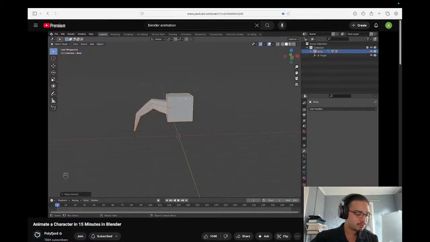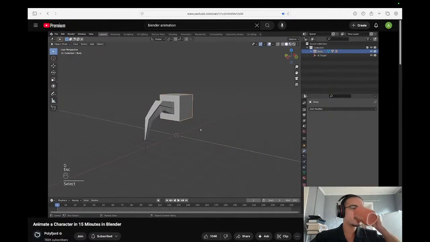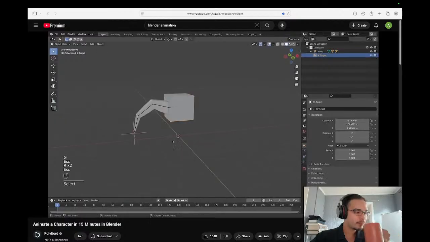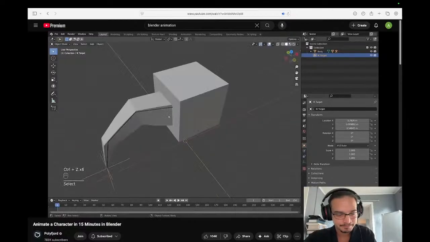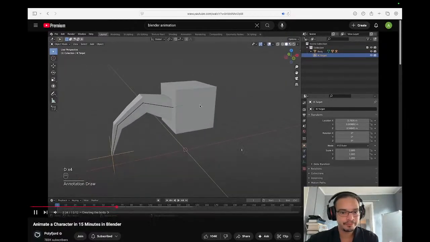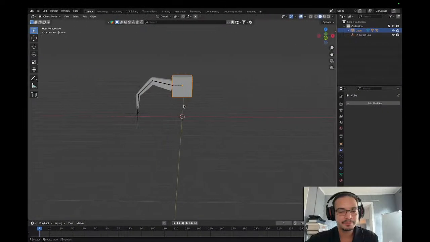This is where things get really interesting, because now we can move around our body and we can rotate it and we can move this leg, and we're getting close to something that looks like an actual character. I think this looks a little bit weird right here on the edge, so I want to make a fake joint. So let's go. Yeah, let me do that first.